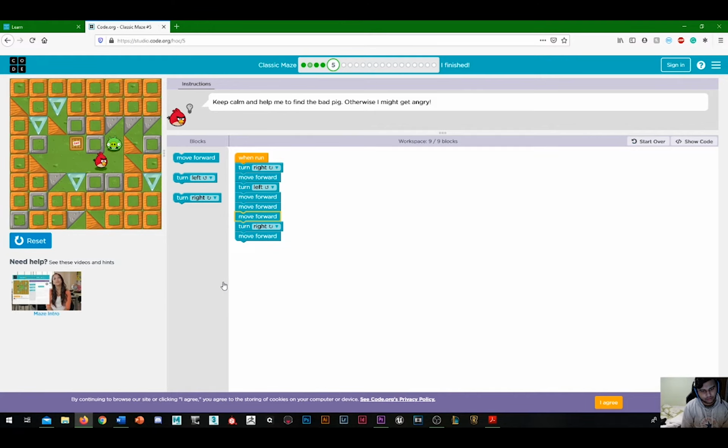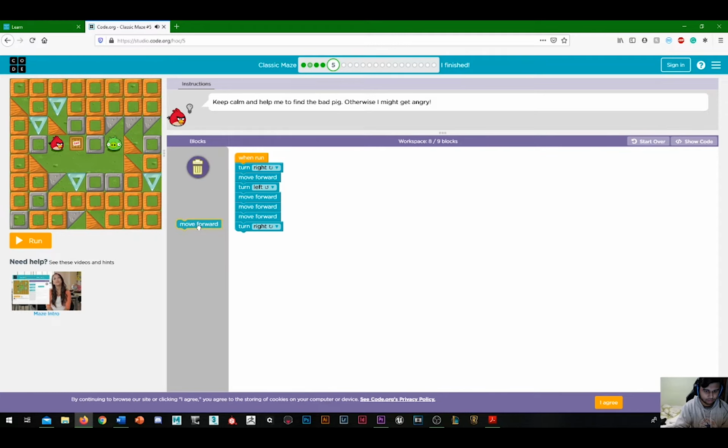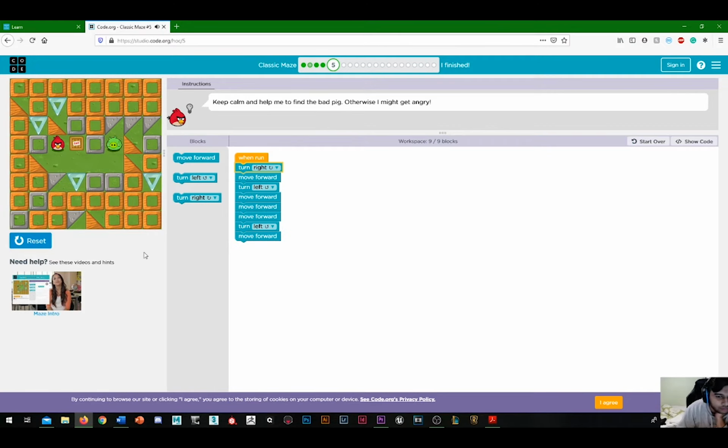One, two, three. So we can actually change the decimals. Let's try that again. I believe I might have to change them about 2 or 3 times. Oh, I got it.